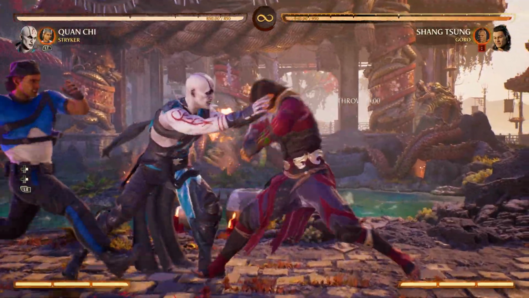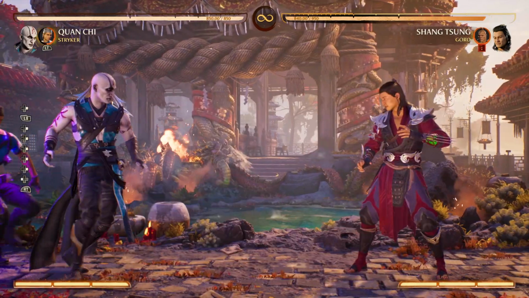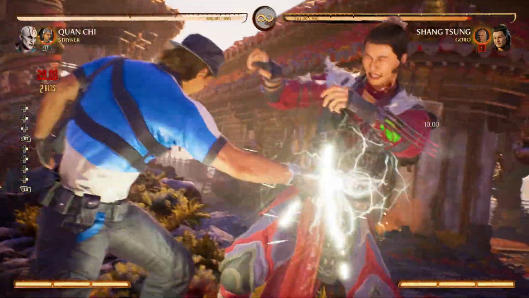Stryker is so good. The more you use Stryker and the better you get with these grenades and know when to use them, you just get that much better. They are such an insane pressure tool in this game right now. So Stryker, a great choice for pretty much anyone at this point, but especially Quan Chi.